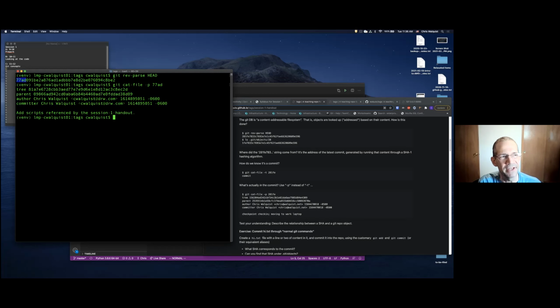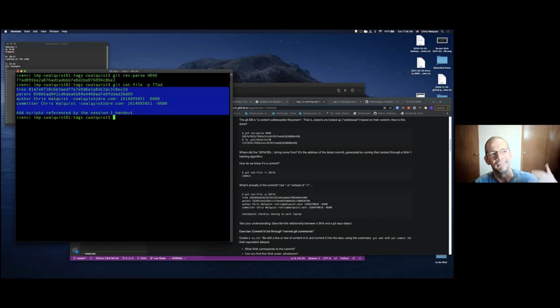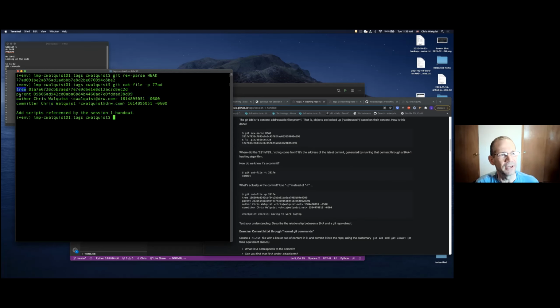And we can actually see that. Let's stop there and see what we've got here. We've got a commit. A commit has these attributes. It's got a tree, it's got a parent, which is the previous commit. It's got who committed it. Actually, who authored it.